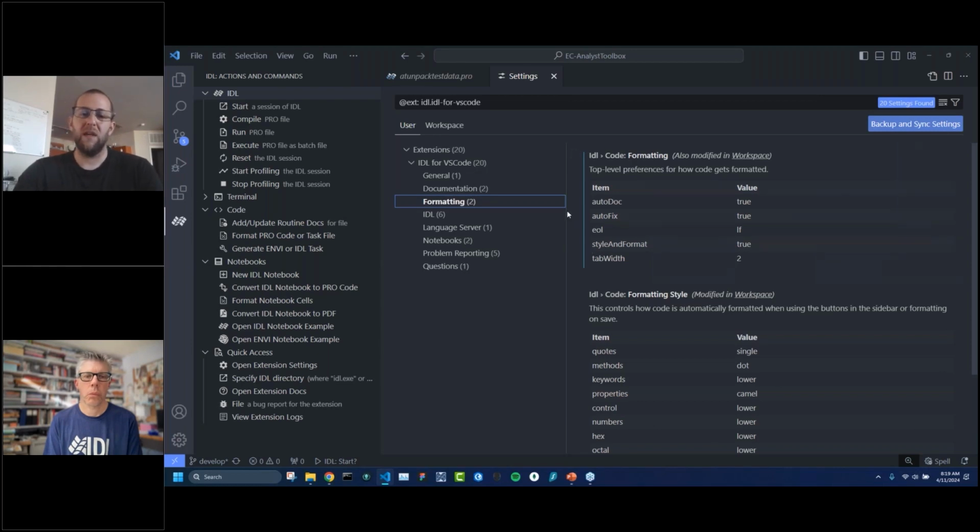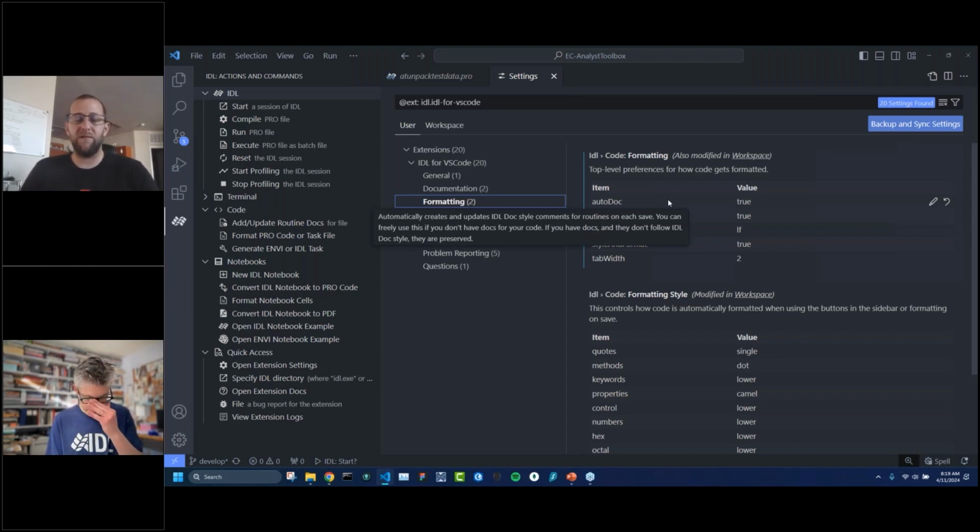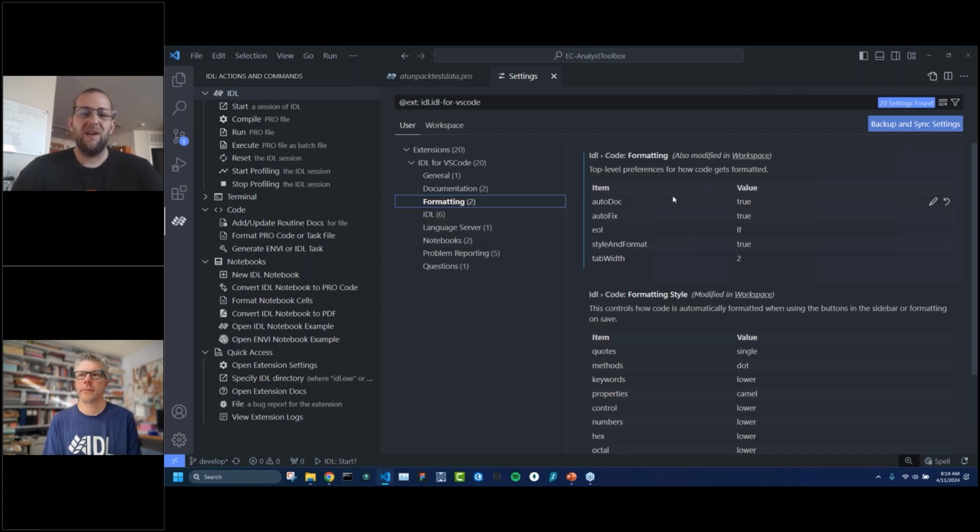This lets me know that that setting has changed from its default. For me, I have AutoDoc enabled. AutoDoc is when I format my code, it automatically updates and makes the docs look consistent so that I don't have to be handcrafting documentation. This is one that really saves me time as I'm writing pro code, and so I recommend turning that on if you're familiar with the IDL doc style.